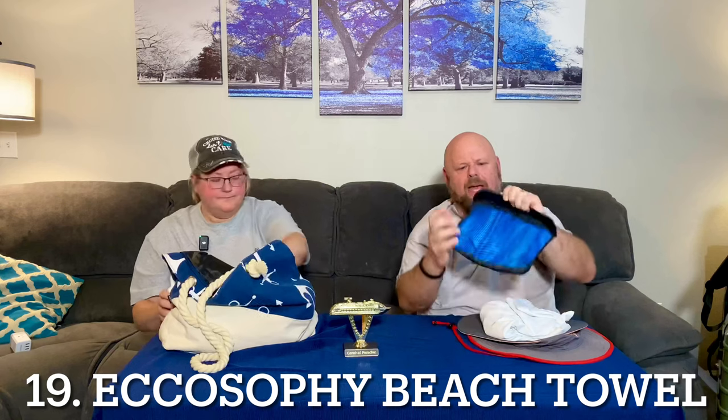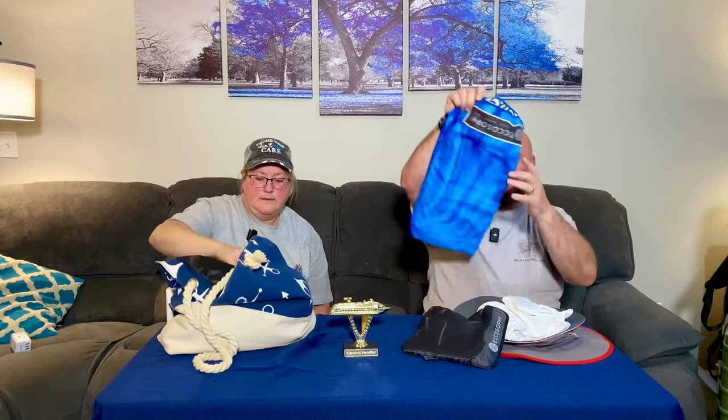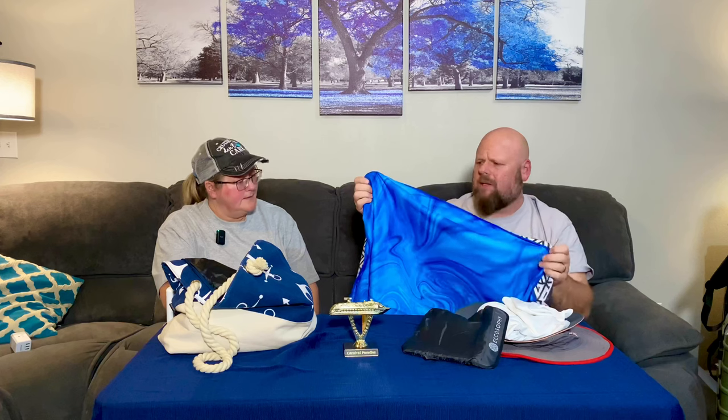Of course we had our awesome microfiber towels — the EcoSophie towels. Instead of taking the beach towel from your room (they'll charge you if you forget it and it's not cheap), we take these. They're the size of a beach towel, very soft, and have some kind of microfiber technology — I'll leave a link. Even after being in the ocean, there's no smell, they dry really easily, and they compact down small enough to fit right in the bag.